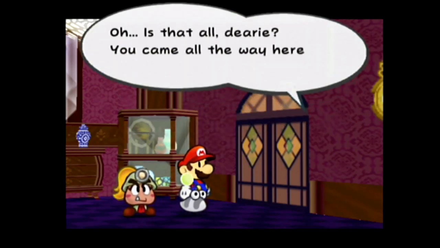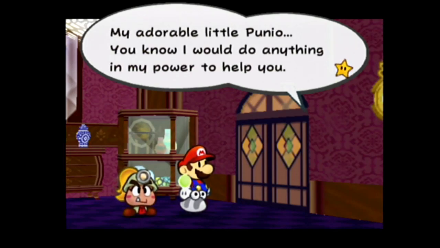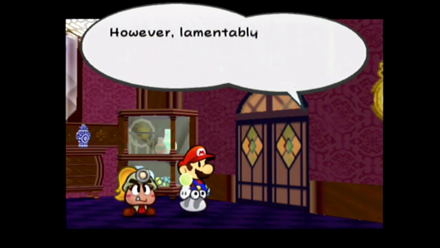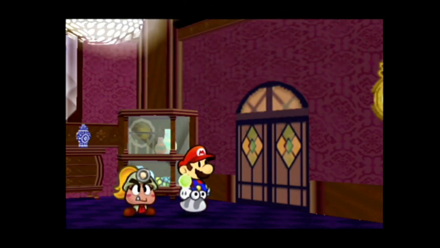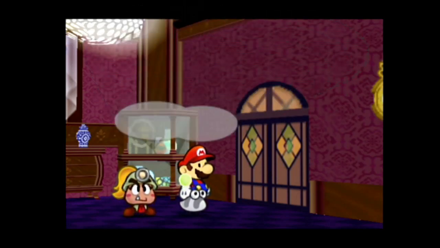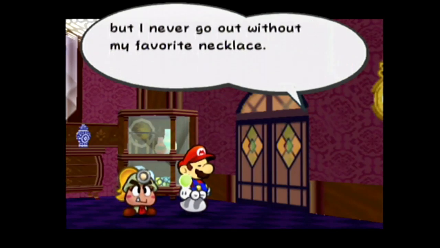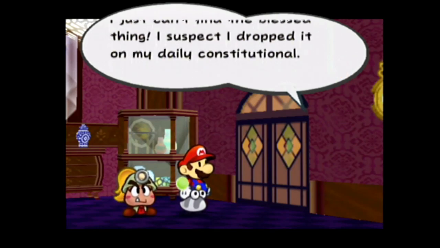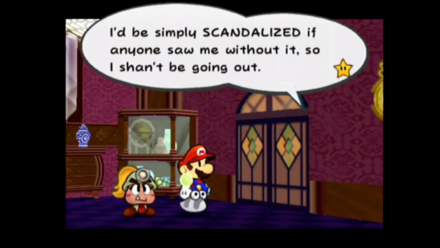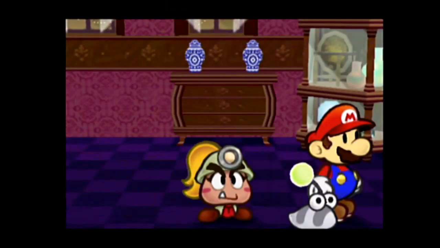Oh, is that all, dearie? You came all the way here just for that? My adorable little Punio, you know I would do anything in my power to help you. However, lamentably, I made a bit of a bind myself. I just cannot come out. Wow, what's the matter? It's somewhat embarrassing, but I never go out without my favorite necklace. I just can't find the blessed thing. I suspect they dropped it on my daily constitutional. I'd be simply scandalized if anyone saw me without it, so I shouldn't be going out. I absolutely must have that necklace to highlight my beauty, and that's that.